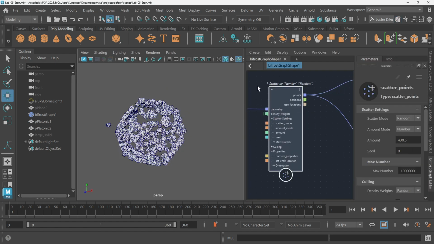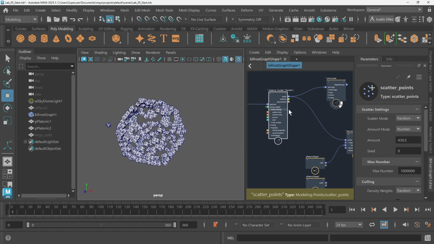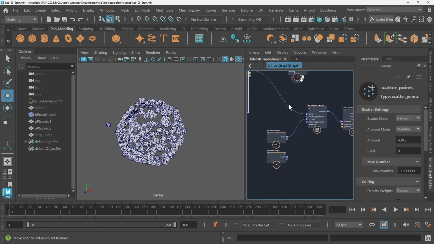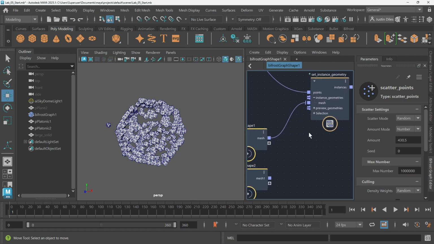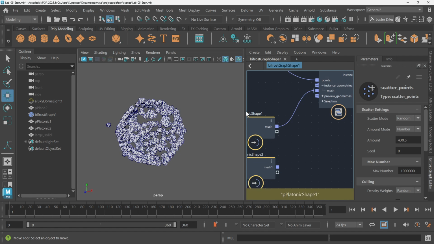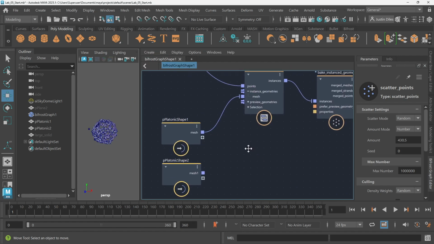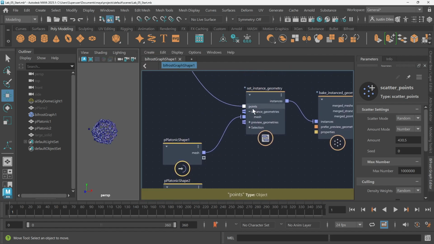All right, so step 2, now that we've scattered this, we need to do a couple of things. Let's go ahead and we want to get our second instance in here. So let's put in our second shape.